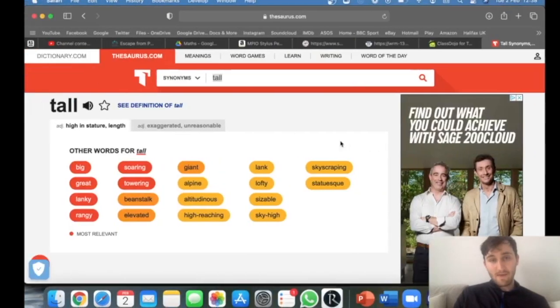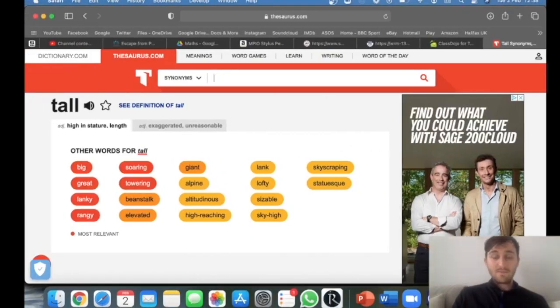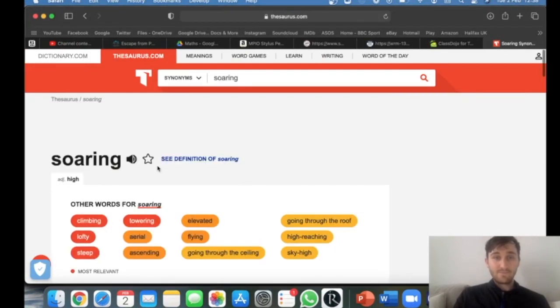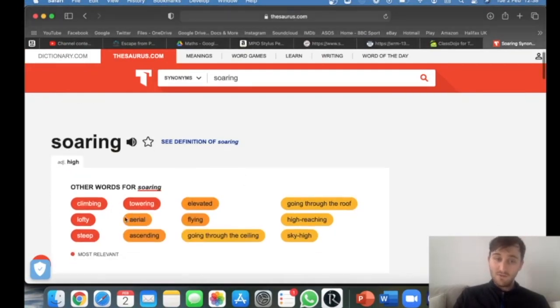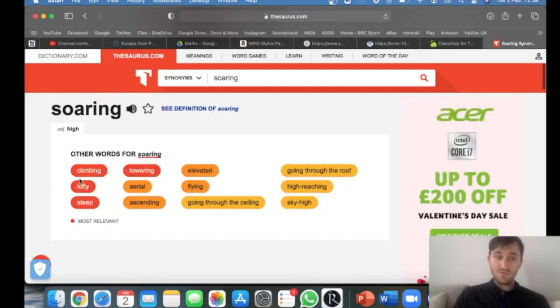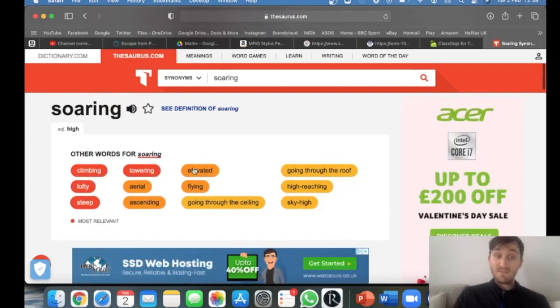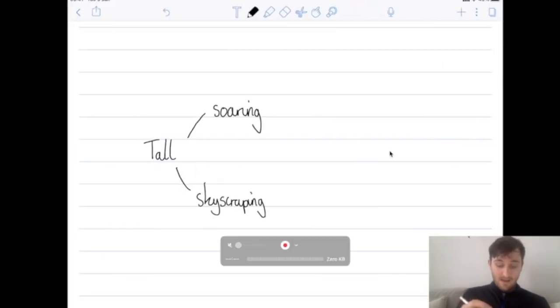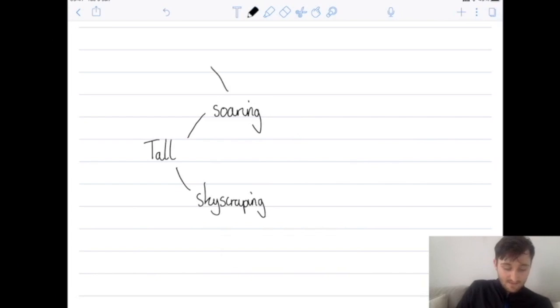So I could go back to the website and then I could even just click on soaring. If I click this word, it will then come up with some other words for soaring. So the steep, the elevated. So I might go back to my piece of paper and I can go off of soaring and do elevated.